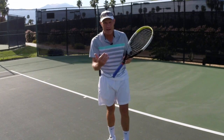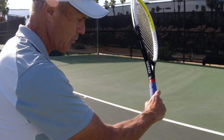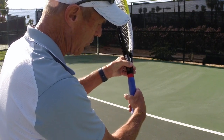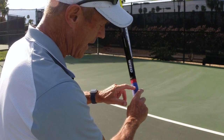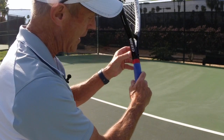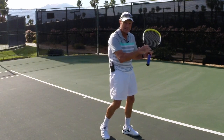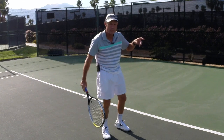So what I want you to think about here are two things. Number one, I want you to find the continental, and the continental, as we know, is with getting the V formed by your index finger and your thumb right along the left bevel in here. If you go over with the V here on the right side, that's going to be an Eastern forehand grip, and if you get that knuckle on top, that's going to be an Eastern backhand. So we're looking for that left side bevel where you've got the V formed by the thumb and the index finger, and when you find that, and when you turn, I want you to trust this naturally opens up the racket face to impart the spin to where you don't have to go severely high to low.